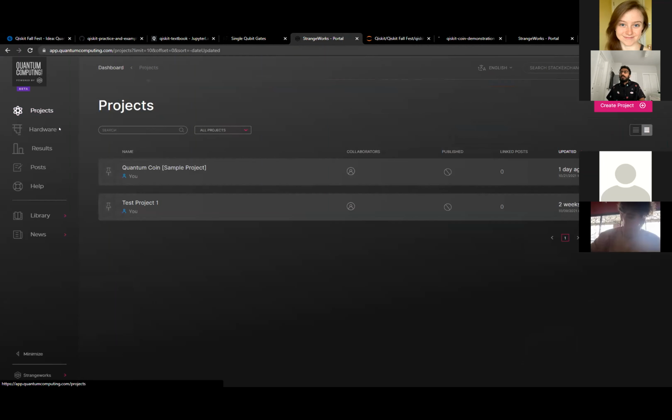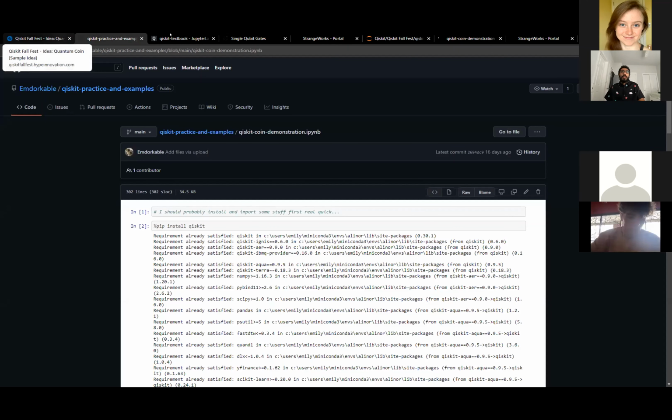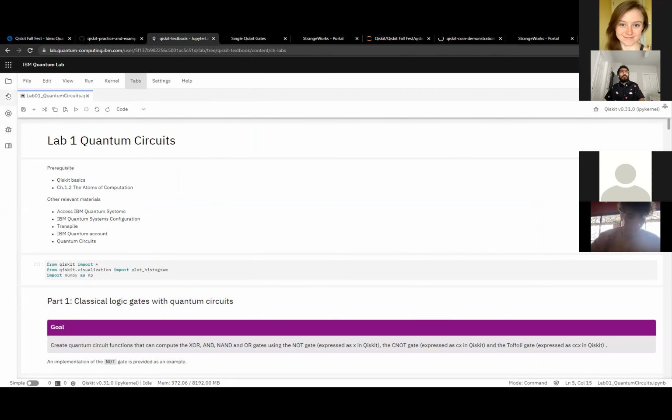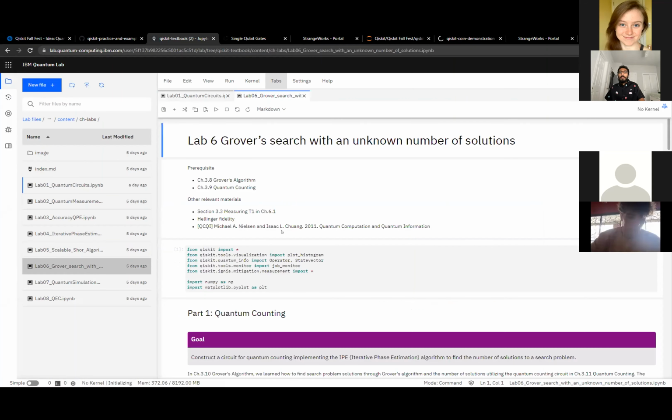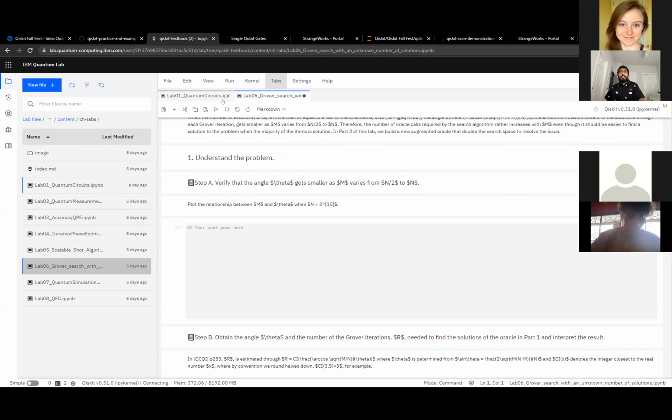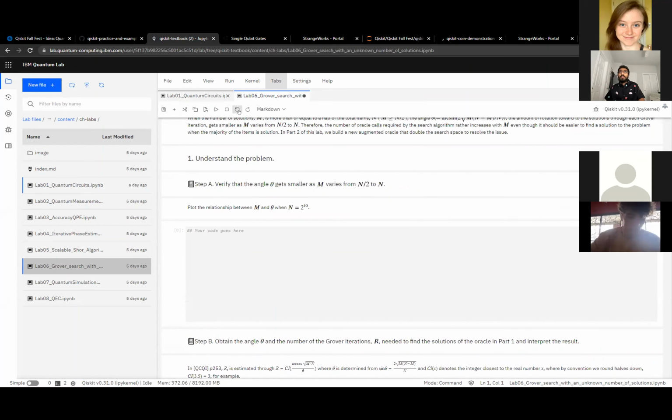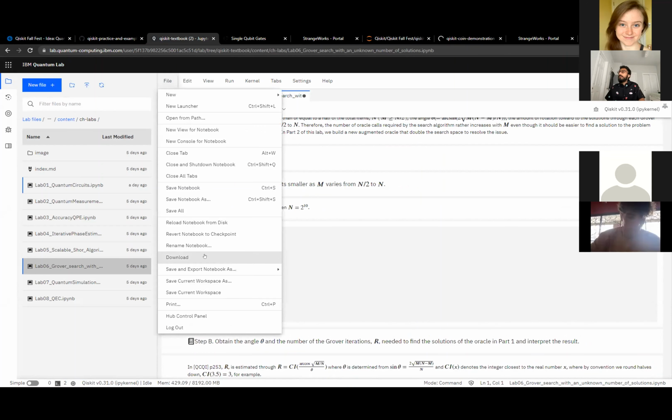Now, how do you create a project? This is probably the part that's scaring you guys the most. So one thing I would recommend is you can just copy the Quantum Coin project and start from there, or you can find one of the many projects from the Qiskit textbook and you can start from there. So for example, if you go to the IBM Quantum Lab, they have a Grover's Search lab. So you click on that, you open it up, and it's got all of this stuff here. You could take this whole file and you could download it to your local machine if you wanted to. I believe, yeah, download. There you go.